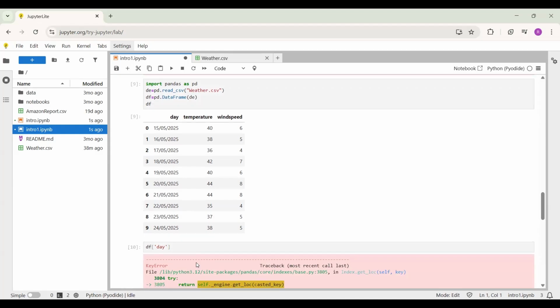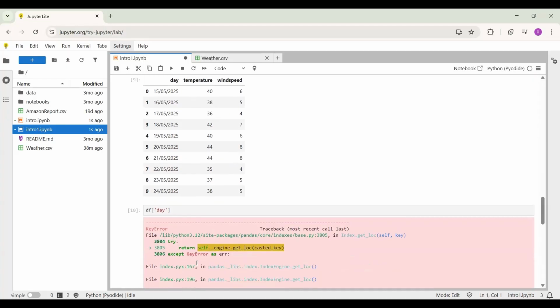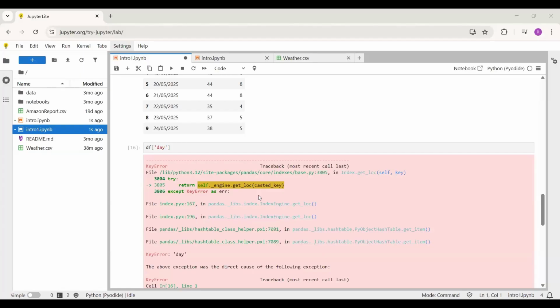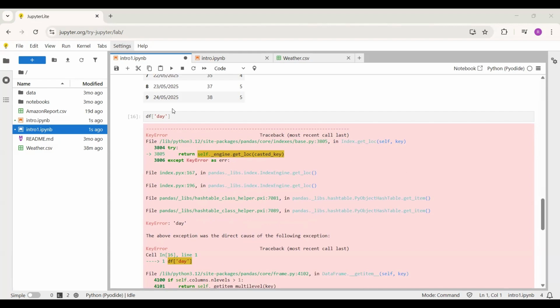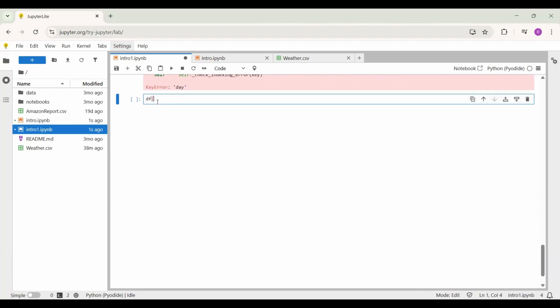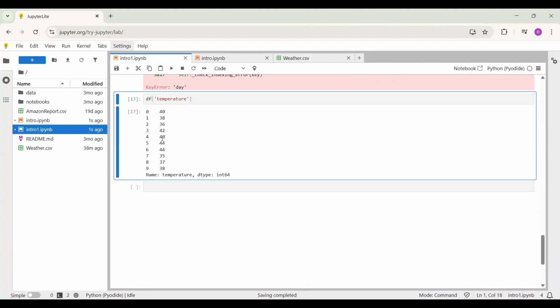Now again, if you say df and give day, one of the columns, what's wrong here? Is it df.column? I guess we don't need to pass the single quotes. Now here you see, if we are doing df.day, it's giving me an error. But if I print the second column, that is df.temperature, it gives me the temperature column values.